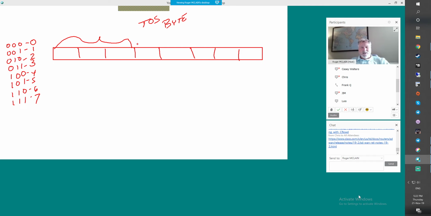Now, the next 2 bits here are going to be your drop probability. These 2 bits here are referred to as ECN bits. ECN bits are explicit congestion notification. So if you guys have been around long enough to know about frame relay, remember BECNs and FECNs, explicit congestion notification, same thing is happening here. So if you're using ECN, it's not part of DSCP. And then this bit here is just simply not used.